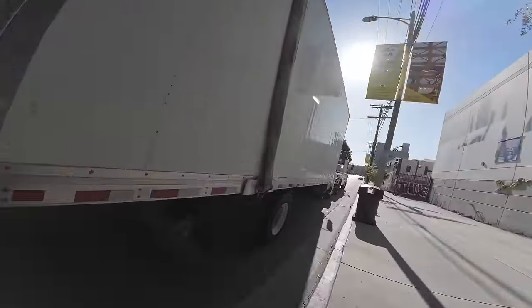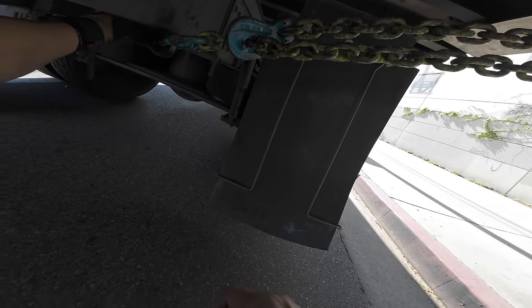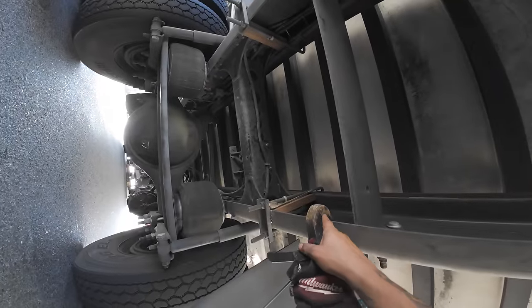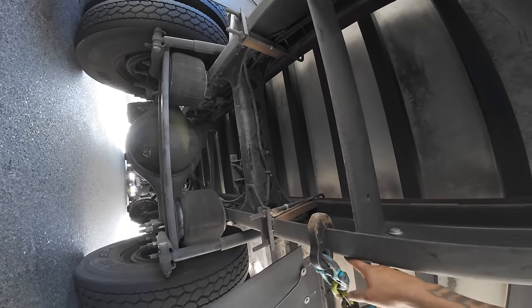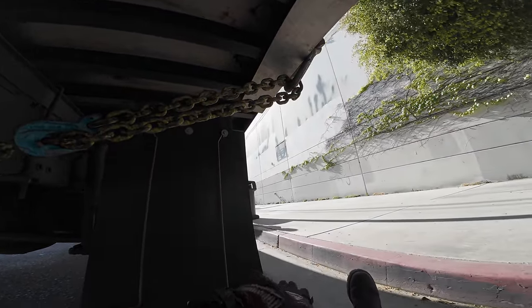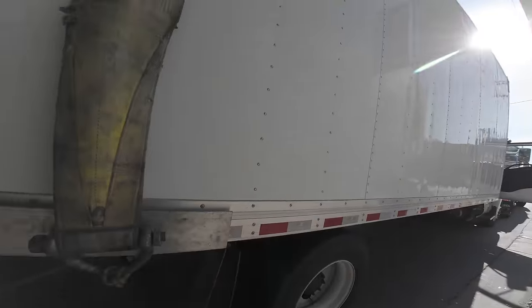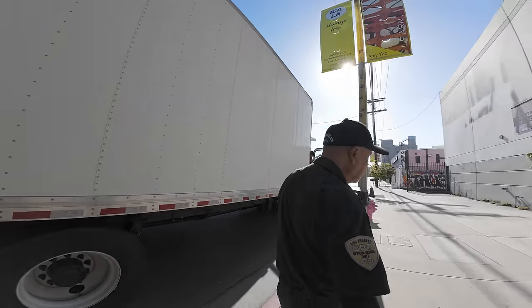So just so you can see my rigging, what I did is that I attached to the frame with the frame hook here. See if you can see that. Frame hook right here basically goes into the L portion of the frame, hooks on right there. Then it's already attached with the grade 100 half inch chain, and I loop it around to my web shackle. Yeah, it's all on this side, huh?